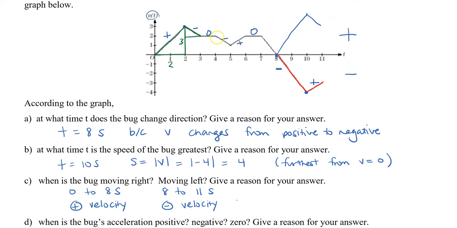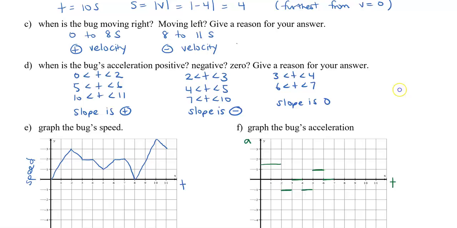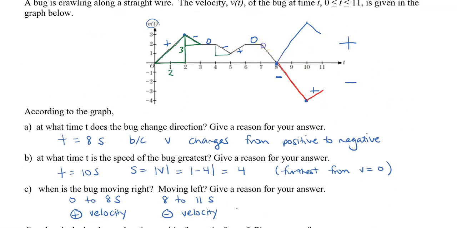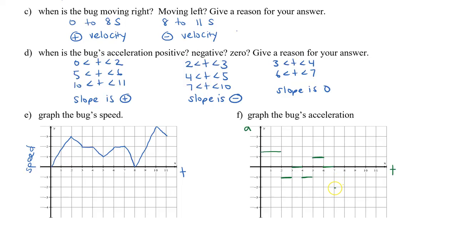And then, from 4 to 5, it's going to be negative 1 again. If you want to pause the video now to try it before you continue watching, you can. So, I'm going to draw the rest of it. From 5 to 6, it has a slope of 1. 6 to 7, it's a slope of 0. From 7 to 10, this is a big one, it goes from here all the way down. So, this slope, this rise, is going to be 6, and this run is 3, which gives us negative 2. 6 divided by 3 is negative 2. And then, the last bit will be back to a positive 1 acceleration.